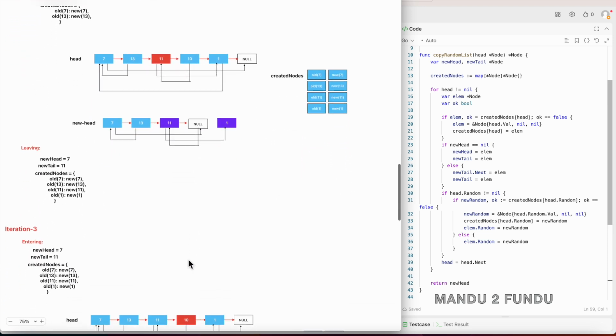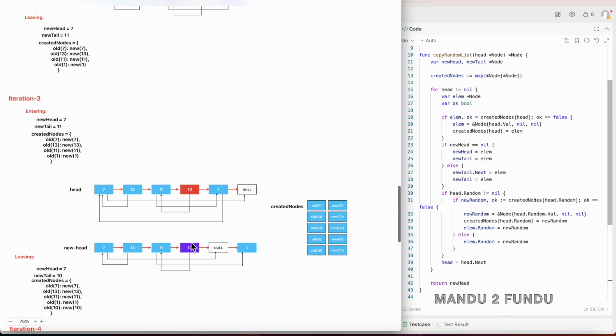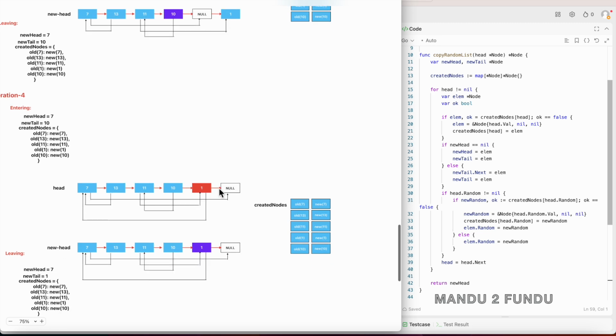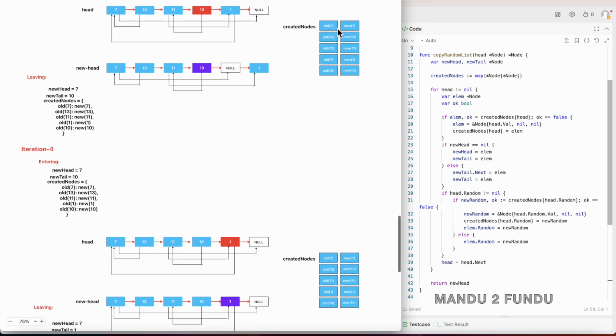And in iteration 3, we traverse node 10 and we check whether there is an entry in the created nodes. There is no entry, so we create a new node and add it to the new list, and also add a mapping in the created nodes hash map. Then in the next iteration we traverse node 1 and we check whether there is an entry in this hash map.